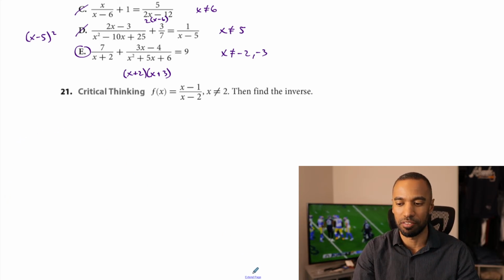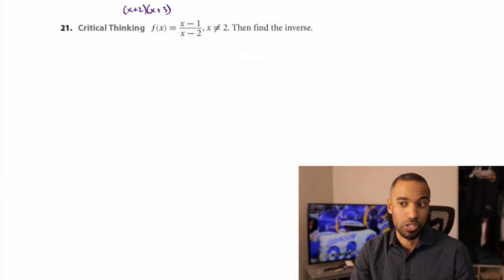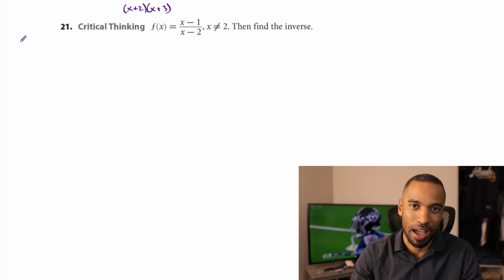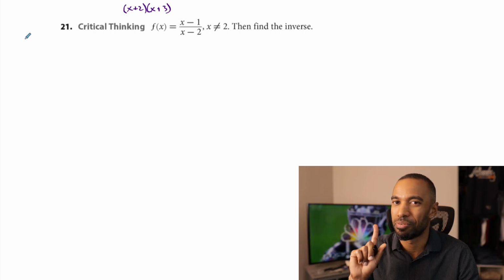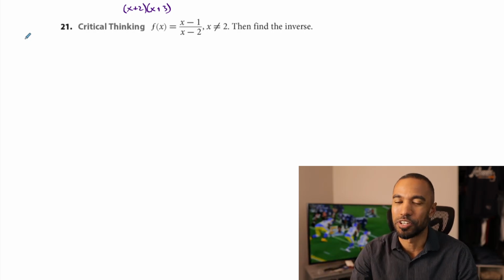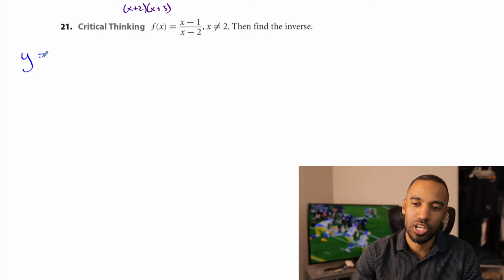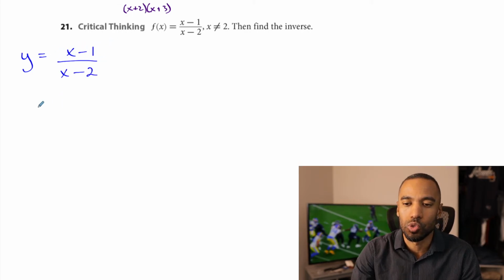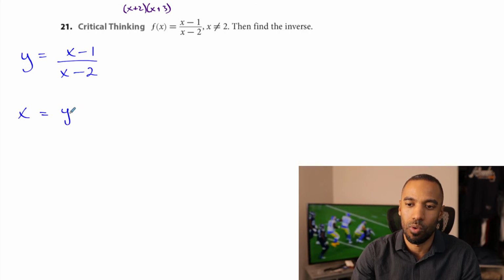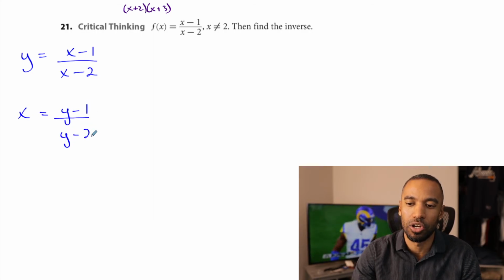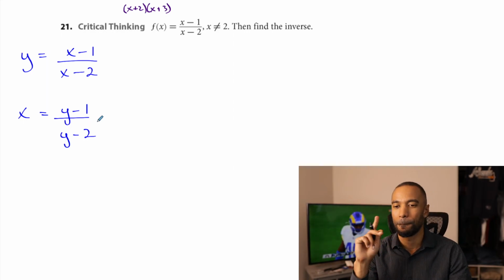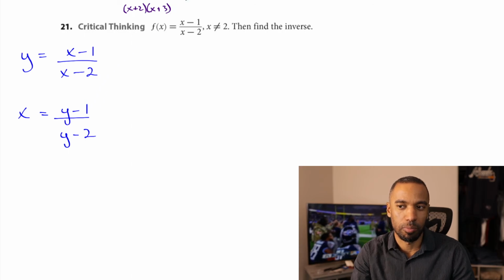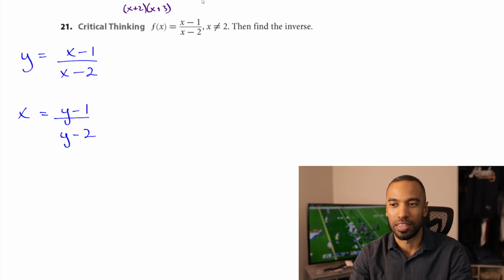It's just that we've been practicing inverses before. This is a rational equation, so we'll just do it. I don't know how much I want to explain the graph stuff. It has to do with asymptotes. Probably won't explain the graph. I'm just going to find the inverse for you, okay? So let's change f of x into y, and then I'm going to swap the x and y. So swap x and y, you'll get x equals y minus 1 over y minus 2. And our goal is to solve for y. This is where things get tricky for people. I have y's in multiple places. By the way, this does not cancel as y over y. That's not what we do.